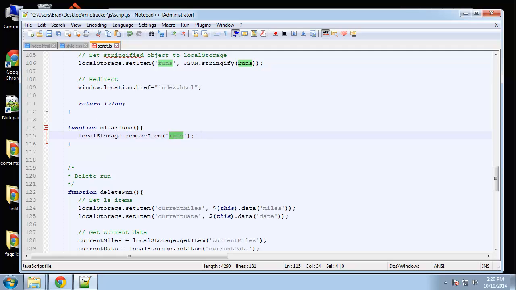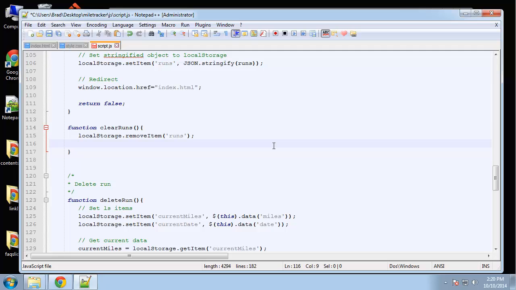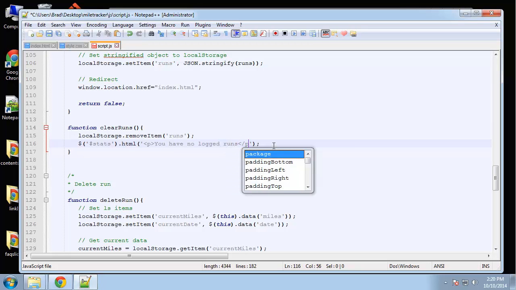So that's all we need to do, is remove runs. And then we're just going to insert stats dot HTML, and we're going to put in here: you have no logged runs.